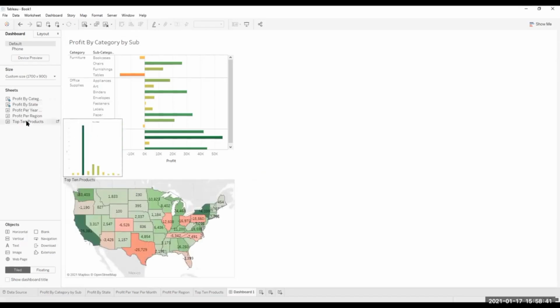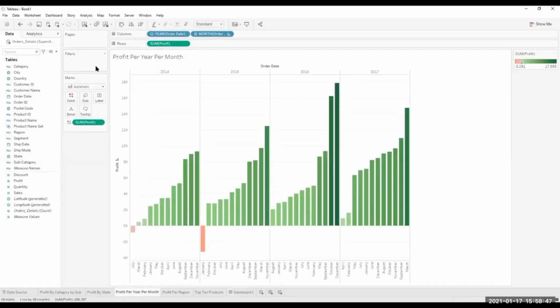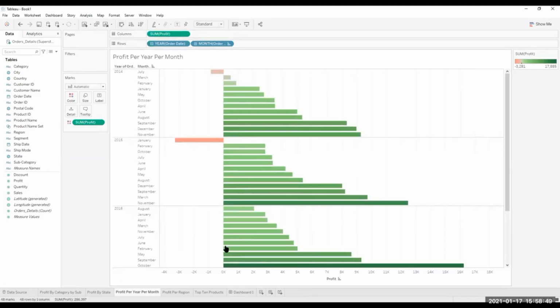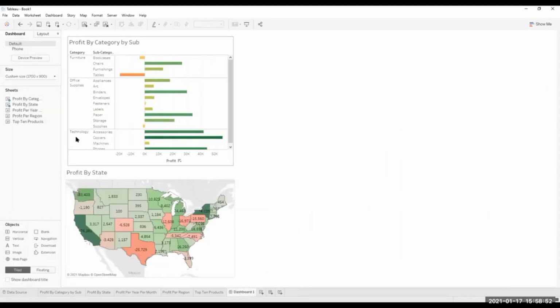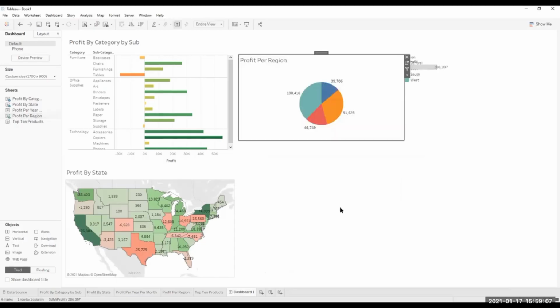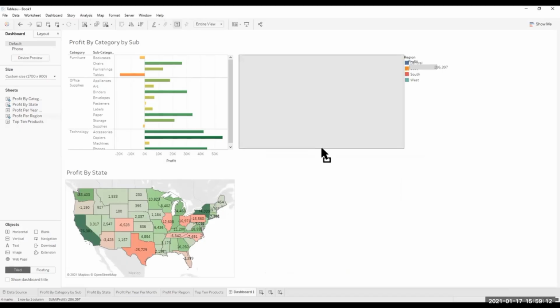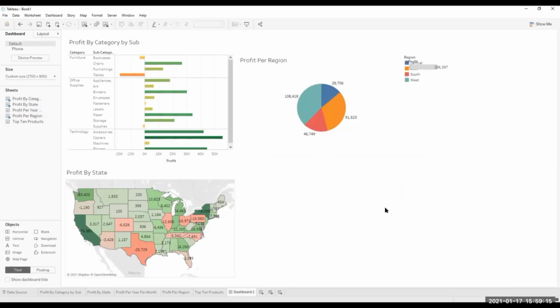Now, what is remaining? Let me flip this other one. I want to flip it. Let's flip it. Okay, so go back to my dashboard. I want to flip that. That would probably be the last thing that I'm going to put. Let me put this here. Okay, good. So this is here. Then let me take this out.